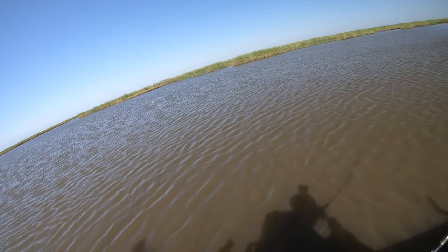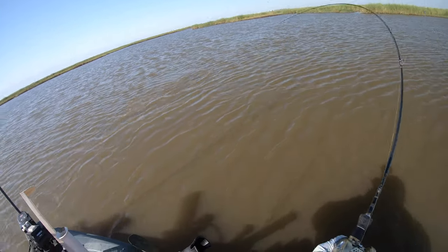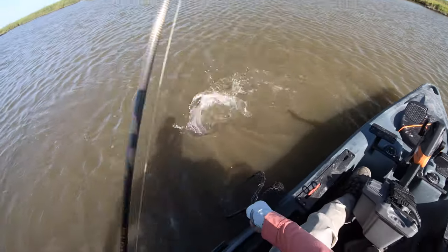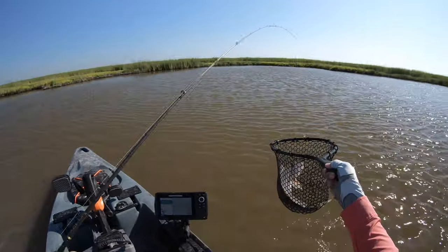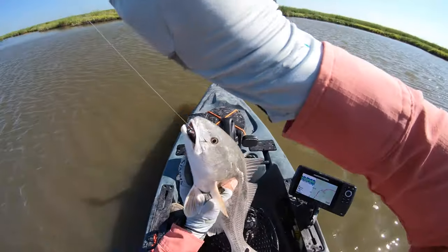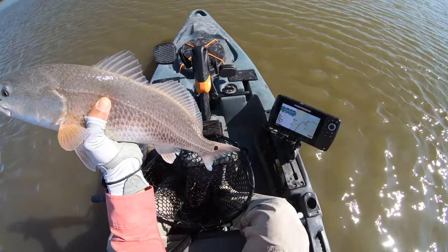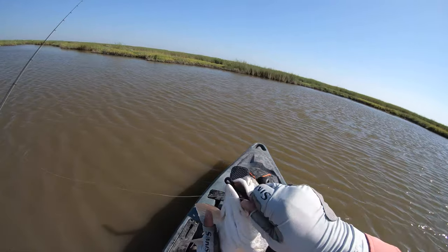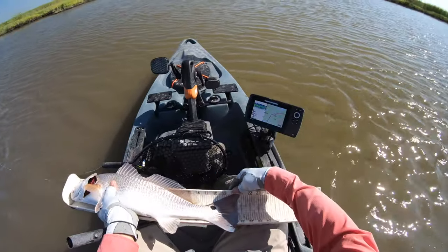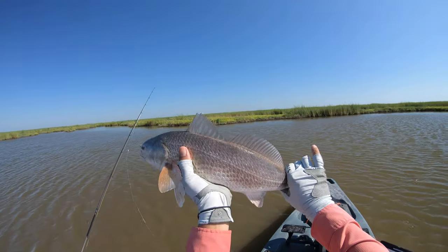Got him! Oh yes, I knew there was one in here and it's about time. This guy is fighting hard — I've got the drag cinched all the way down because we ain't playing, we're trying to conduct a test. For being such a small dude, you sure are fighting hard. There we go! Took a little while but I knew y'all were out here. That's a proper sized redfish right there — that is a slot redfish on a Norton lure. Beautiful. Let's get this hook out — look at that. We'll check the paddle tail here in a second.